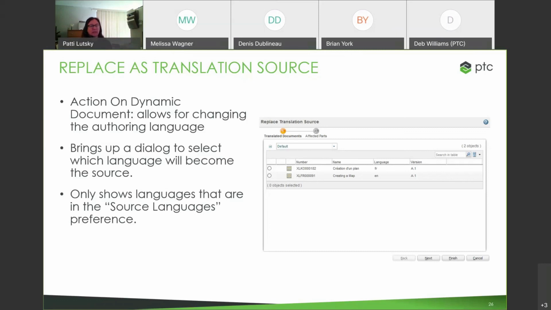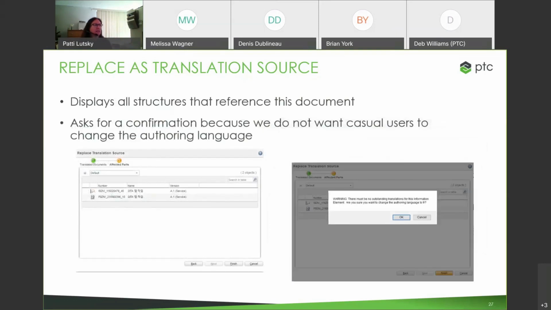Now, if you select the French one, the next thing that it'll show in that wizard, it'll show you any uses of the document. The idea here is to make sure there aren't any surprises. So if you're changing the source, you want to make sure that you know all the places this document's been used and that it's reasonable to change it.